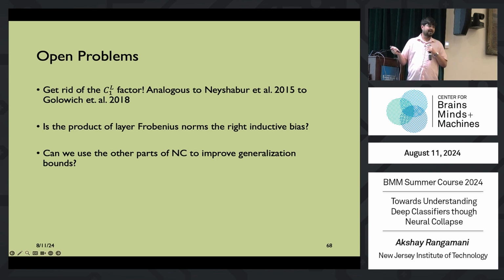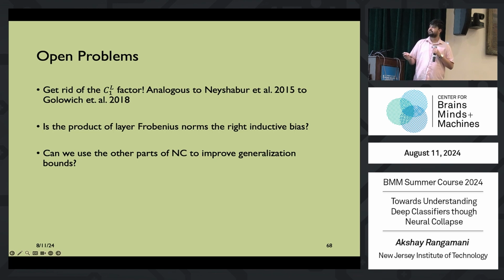It's because in 2015, when people first tried to get norm-based generalization bounds, the first results also had exponential dependence on the depth, and then later Golowich et al. found a smarter way to handle that, so you can remove the exponential dependence on depth. So we're working on it, but we need to remove that factor.